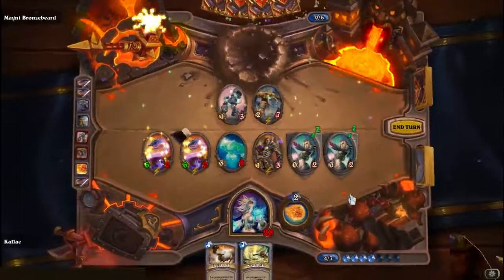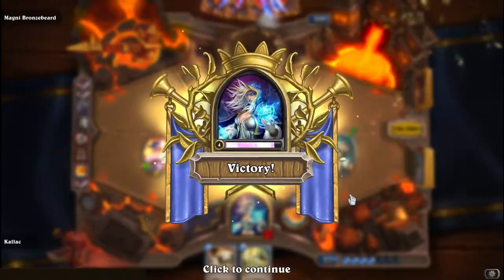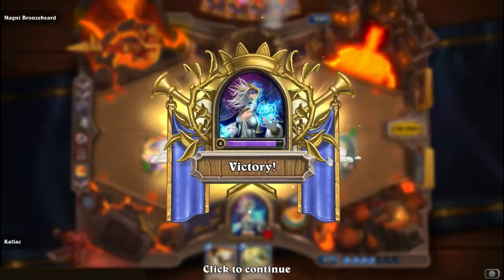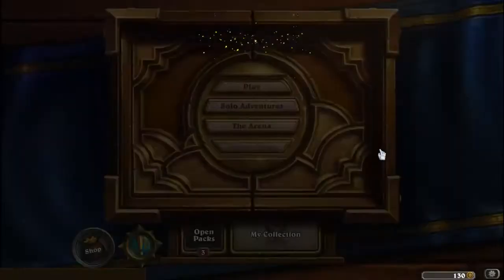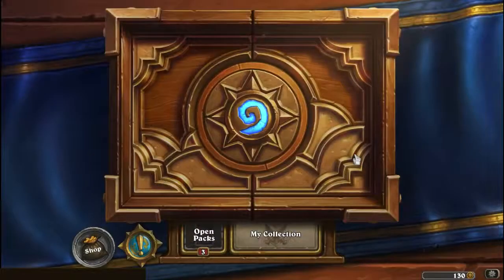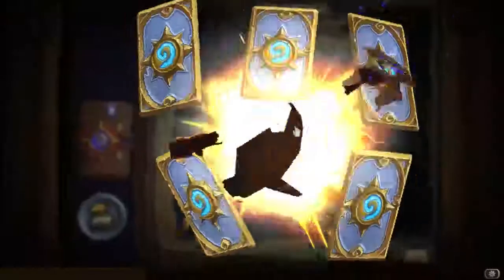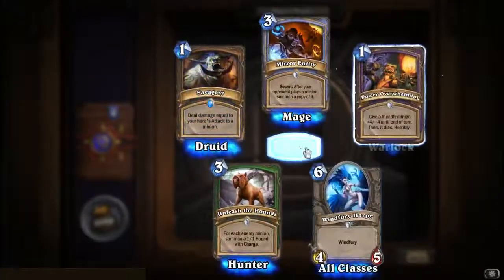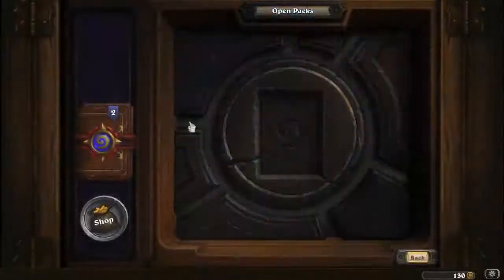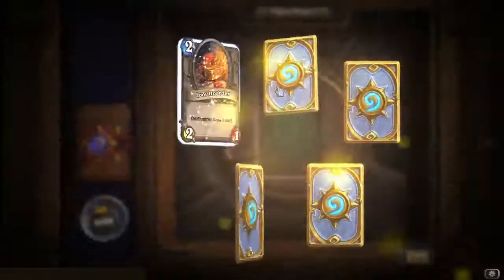And with that, your admittedly probably not that impressive collection is boosted with some new boosters. So let's open those up, see what we get. I actually opened a golden Malygos from my Asian account, which was a little crazy. Not quite sure what to do with that yet.